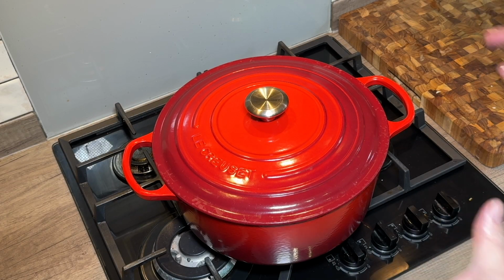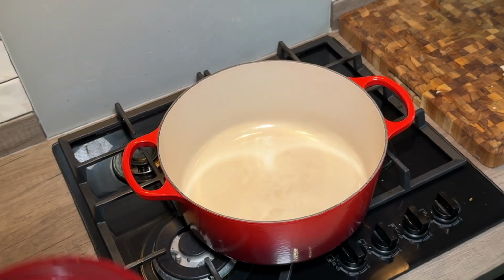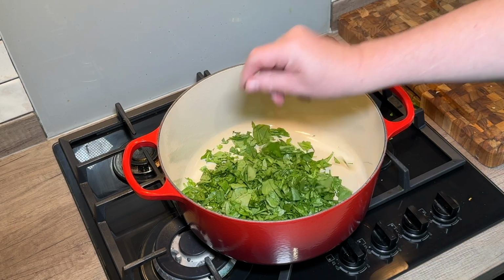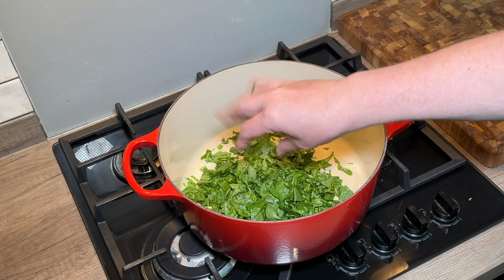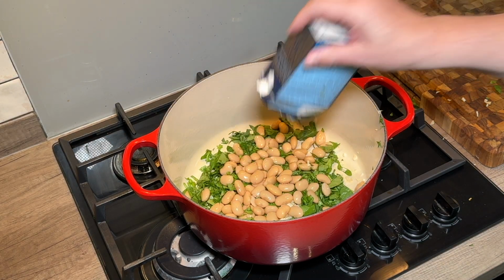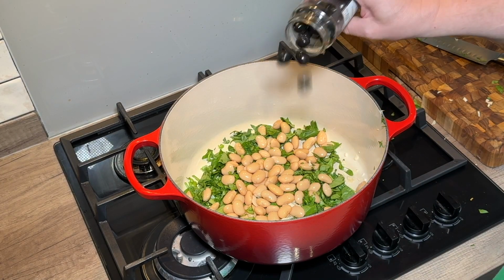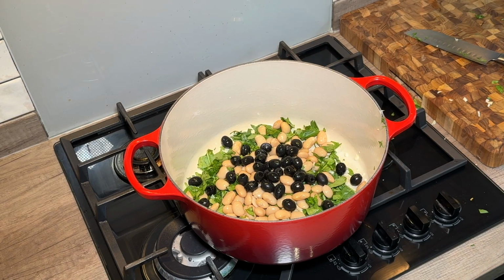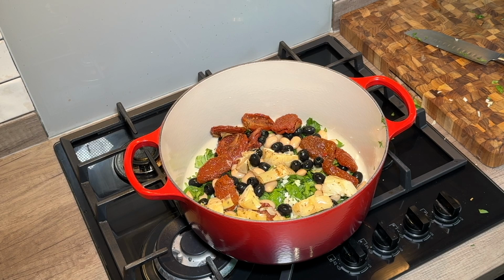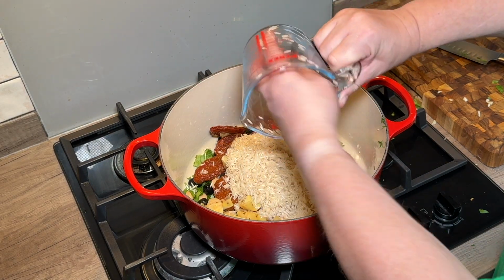The joys of a bung it in dish is you can choose which order to bung things in. So in here, many things to bung in. Let's start with my roughly chopped spinach. I don't know why I'm starting with spinach, but it'll do as a start. I'm going to go in with my garlic, again roughly chopped. My butter beans, thoroughly drained. My 3/4 of a jar of black olives. My sun-dried tomatoes and artichokes. Actually, it looks really nice and healthy so far, doesn't it? What else did we want to put? Oh yes, the rice. Don't forget the rice. Fairly well washed rice.